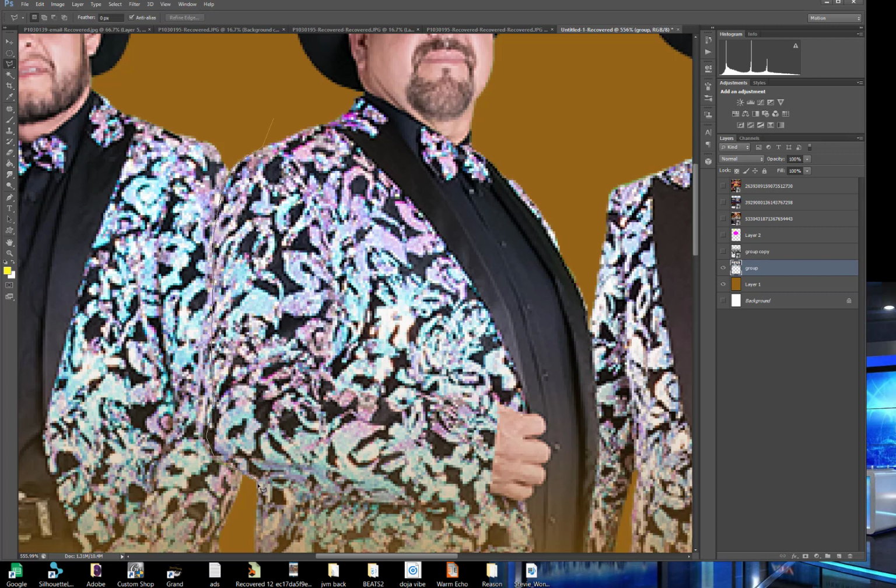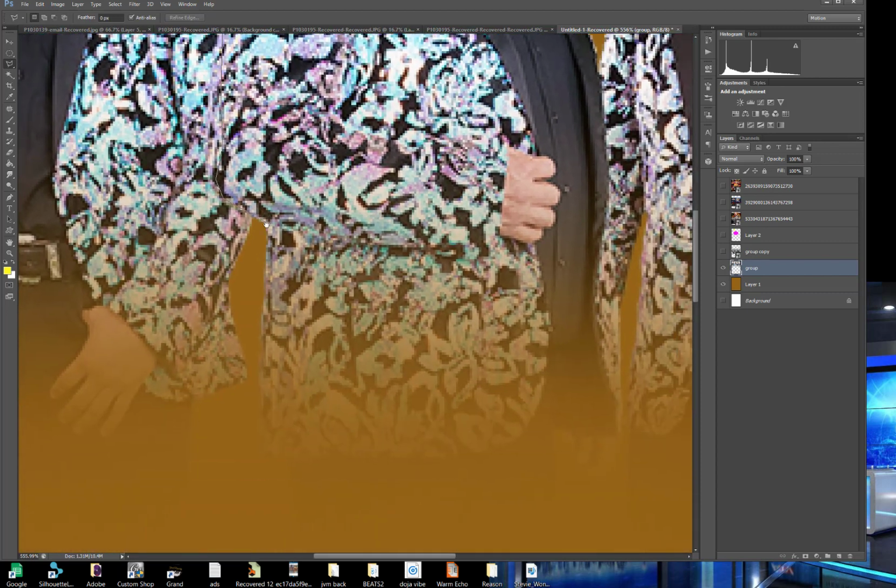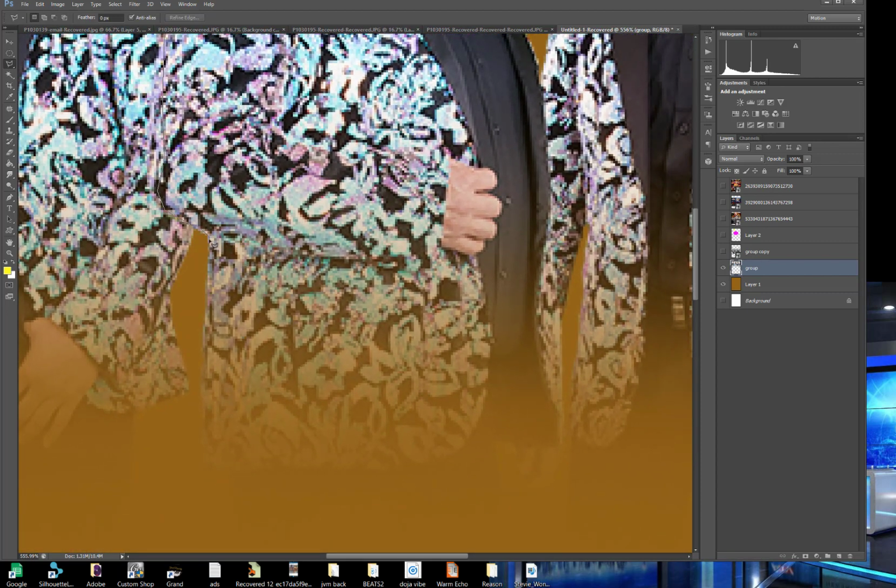And then I'm going to hold my space so I can get my hand, because I want to move the picture up. It's like moving the paper around. It's similar to that. I want to move this paper up. Well, you hit your space, that's your hand moving the paper up, because you're going to have a little window to work with, right? All right, so let's keep going.